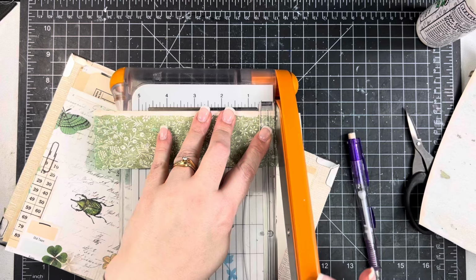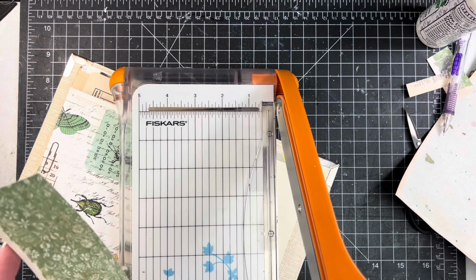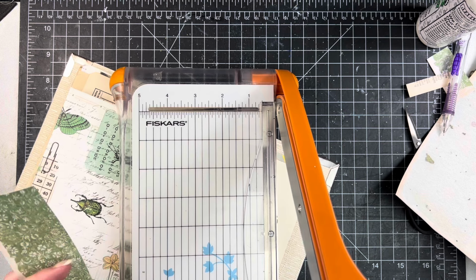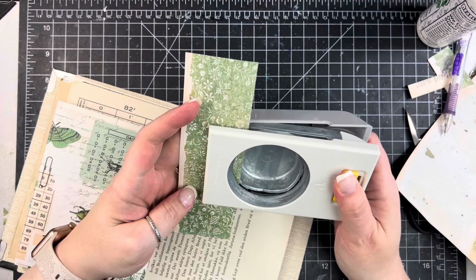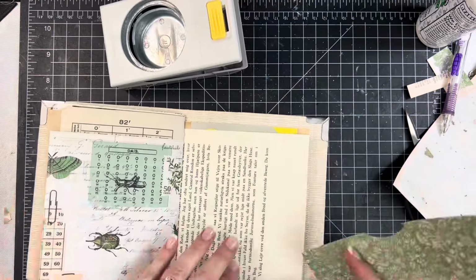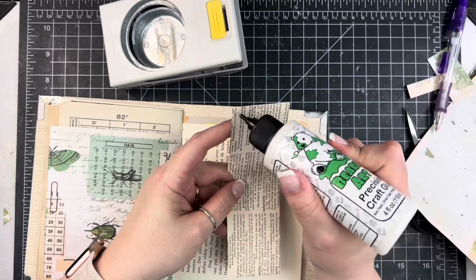So now I'm just trimming this down. I will use my big circle punch to kind of create a notch in there. I like pockets with notches, so you certainly don't have to do it. I actually have a tab punch that's designed for it, but it's just not my favorite. I really like using my big circle punch for this.